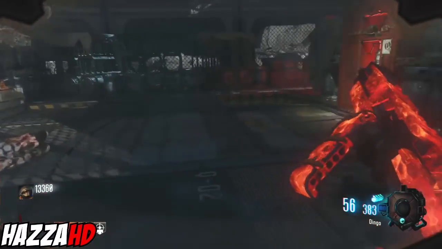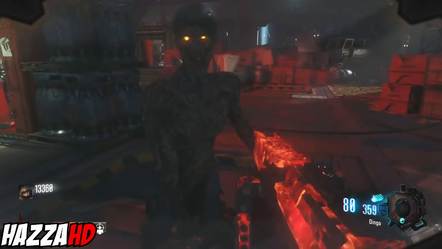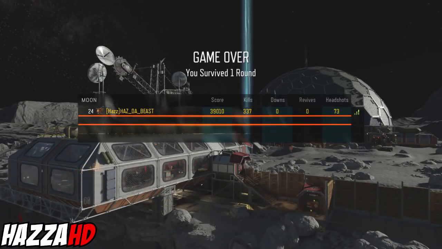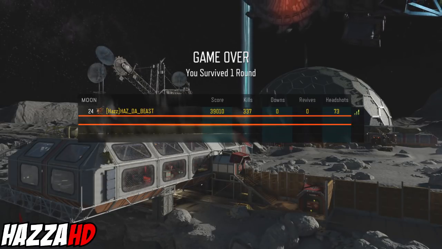As you can see there, I did have the M16. I managed to just teleport, but I have had it before where I have gone down because there are so many zombies. But as you can see here, I have round 1, 337 kills. I have got more than that once, I think, but as you can see there, 39,000 score. And this is from a different gameplay. I just want to show the end to show how much XP and everything I did get. So this one I did get 39k instead of 40k, but the other one I did get 40k.